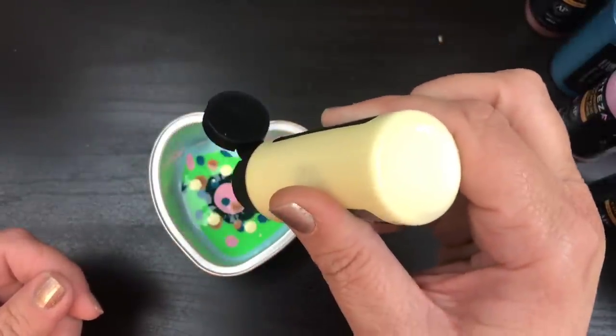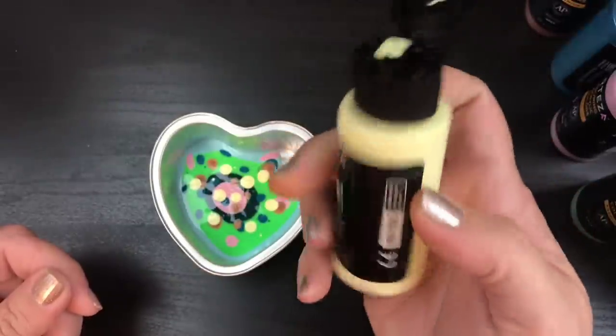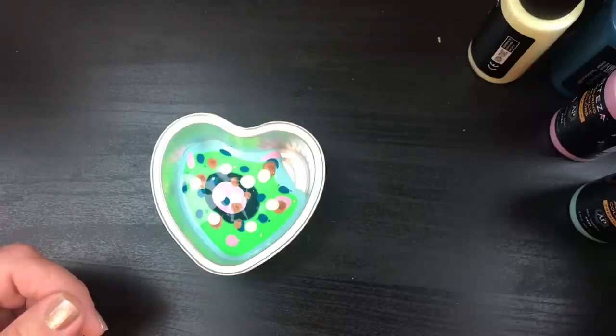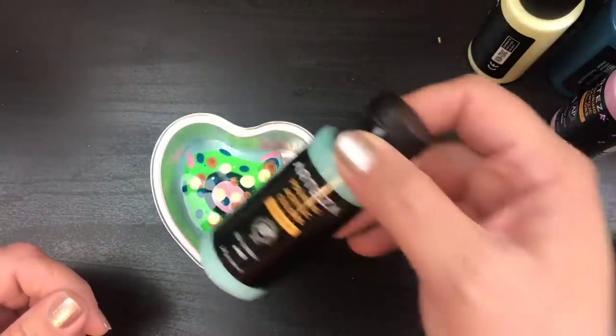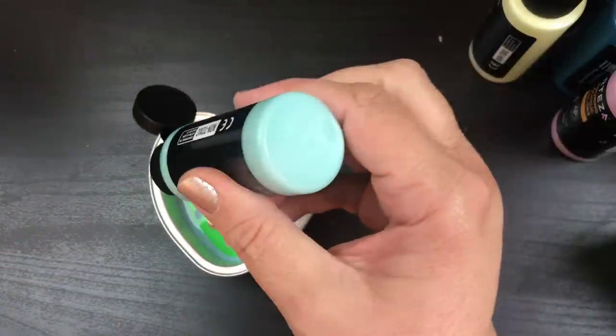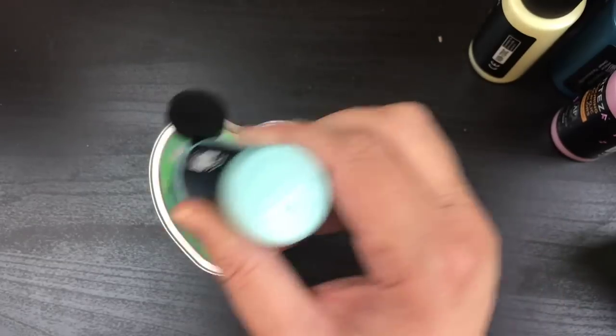Now I'm doing, again, just these little bits for some of these colors because I do want the main part to be a nice green. So I'm going to go back in here with a little bit more of the sea green. And I'm going to just kind of run that across. Just like that.